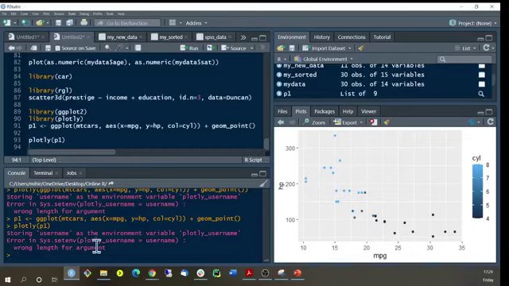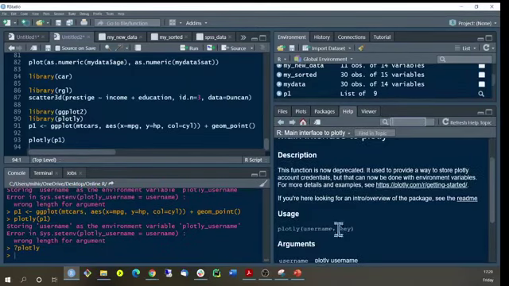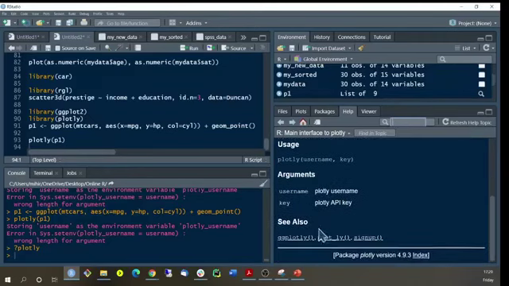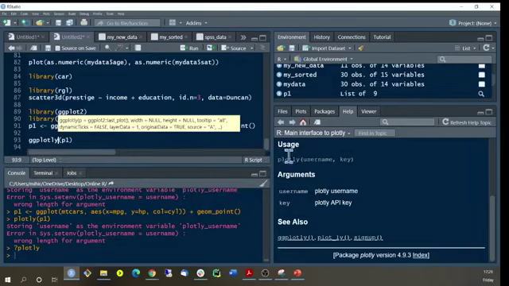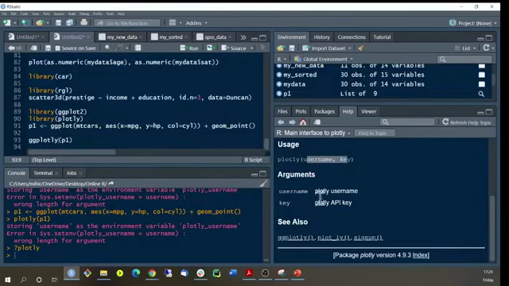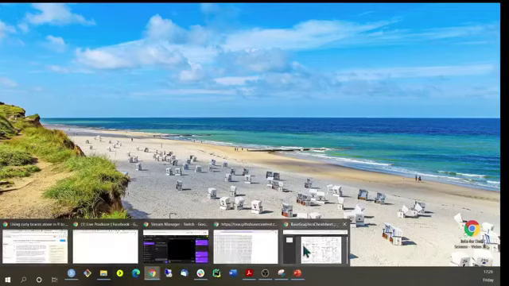Anyway, plotly username. Let me check plotly. Okay, what you need, username and key. Oh my god, oh no, this is not what we need. Sorry, I forgot. ggplotly is what we need. Because plotly is making its money, so you probably need to use a username and to use the API. They also have a nice API for Python and other users.